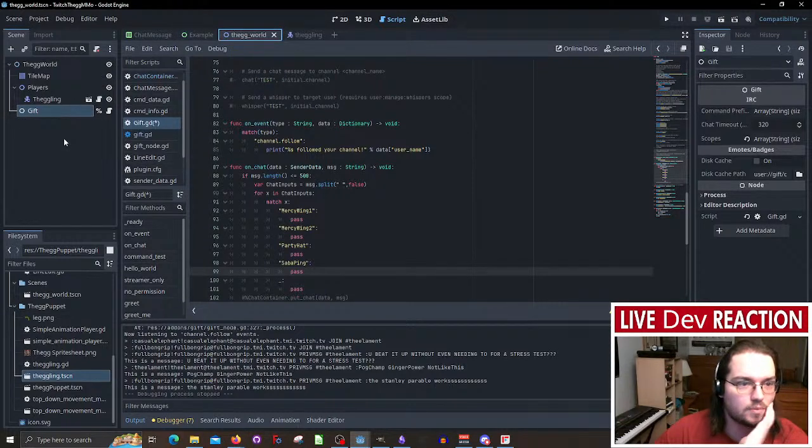Go back to the Theg world. Alright, so I need to figure out how I'm going to get the movement instructions from the gift system to everything else.